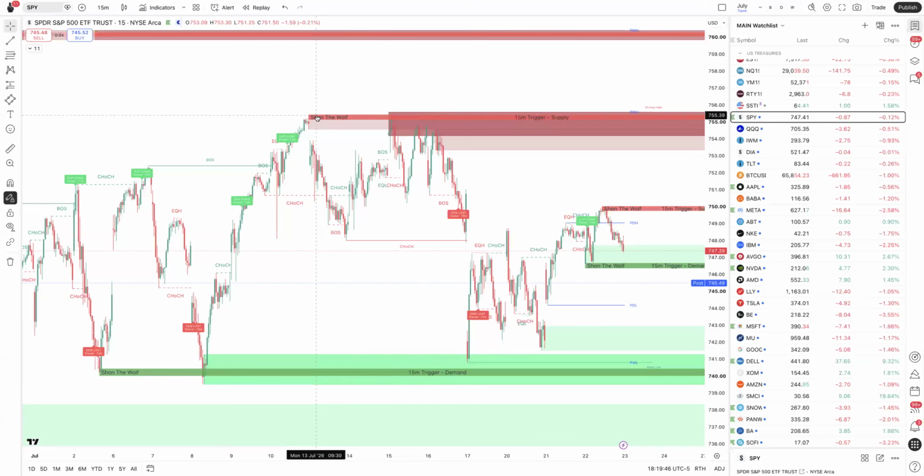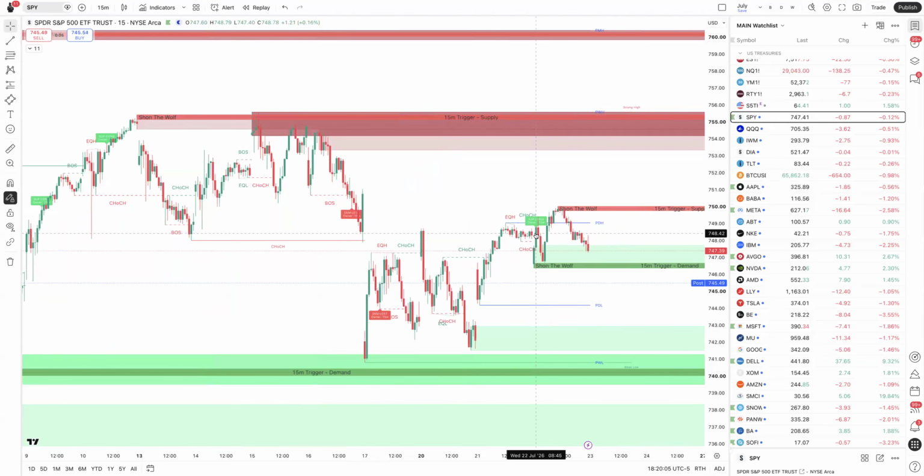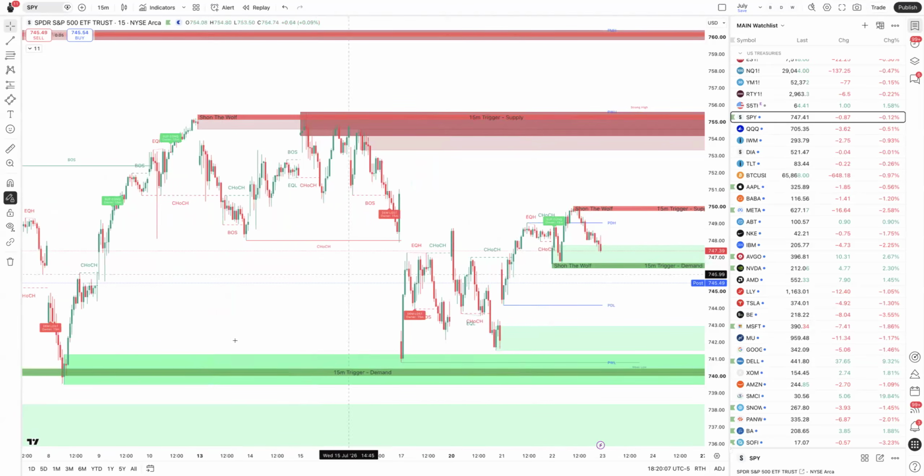So they allow it to leave out of here. And notice I said they allow it to leave out of here. If they wanted to keep SPY sitting down here for a little while because they wanted to keep on buying it, they would do it. Every time it tries to pop up a little bit, they'll sell it to push it down lower. But they're going to push price down to an area that's attractive to them, and then allow it to leave. The benefit that we have in the way I trade is that I'm looking at everywhere that they're going to push it to and everywhere that they're going to sell it.